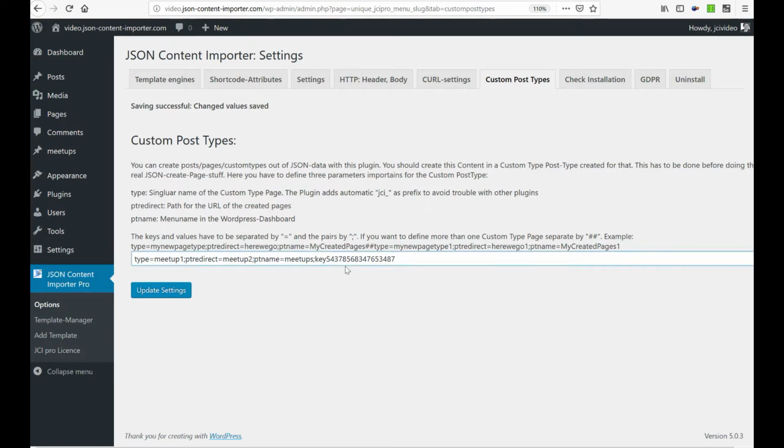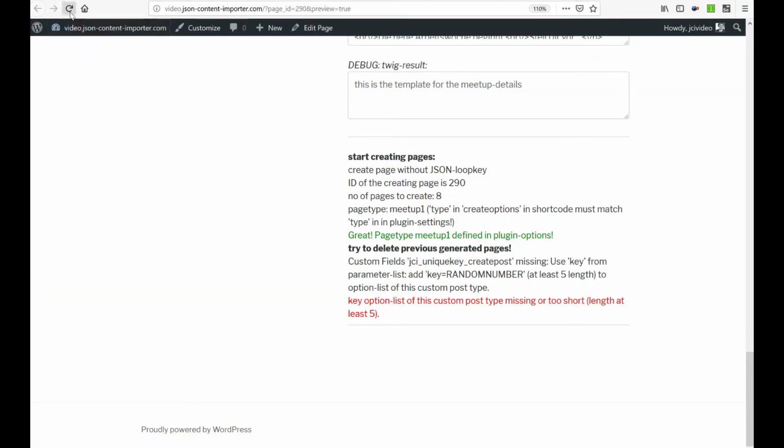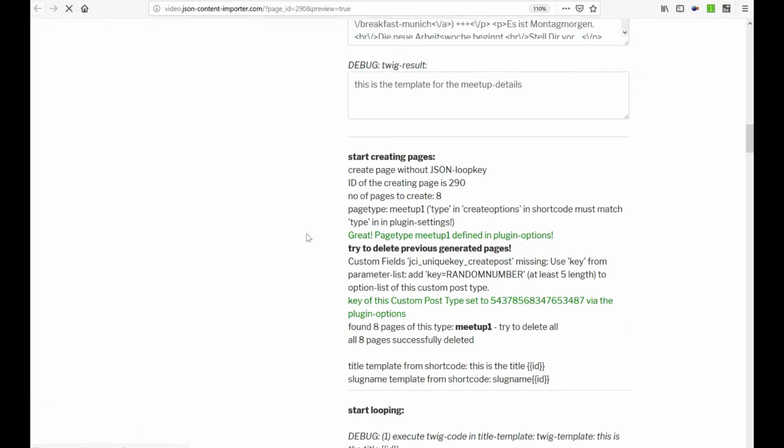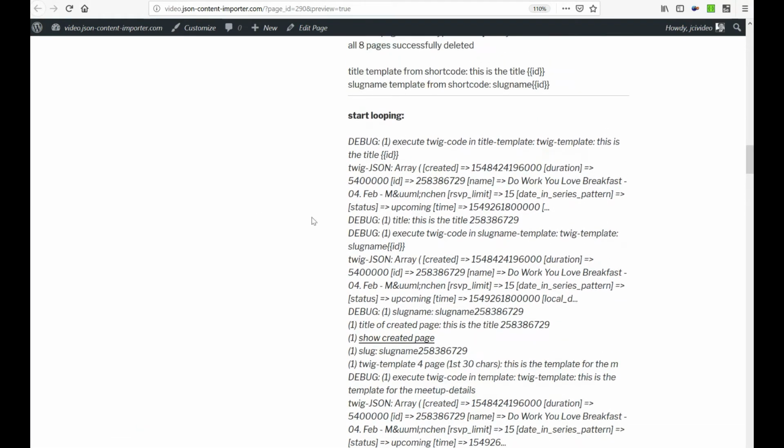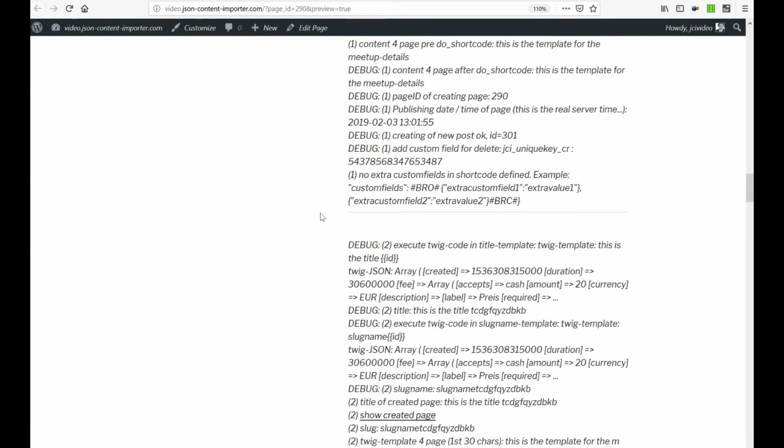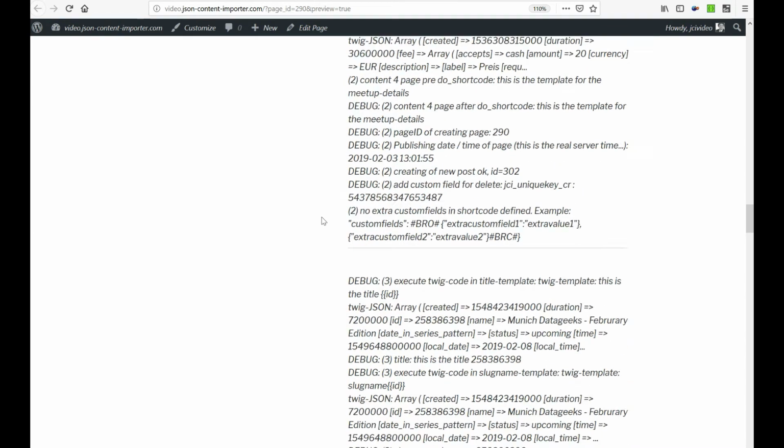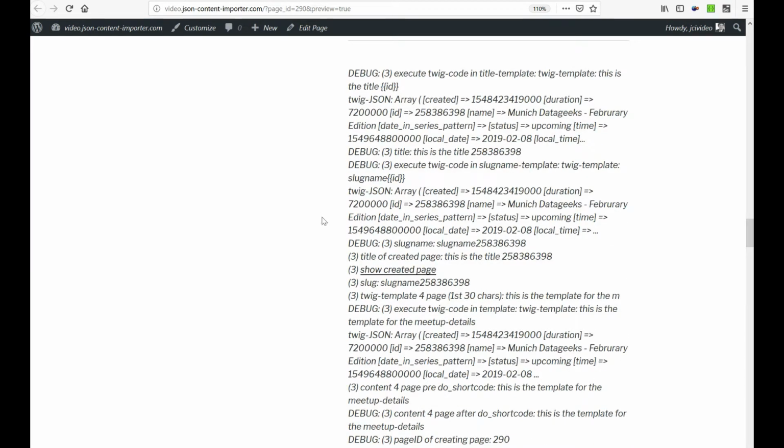Instead of this, we need an equals sign, and we update these settings. And if we now do a reload on that, the magic happens hopefully, and it starts looping, one meetup after the other. So we have created here a set of new custom post types.